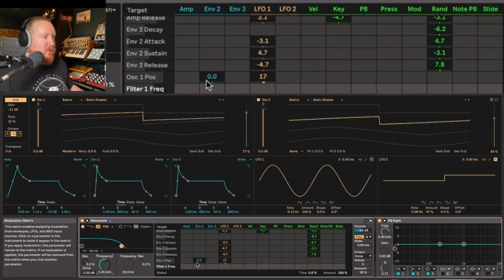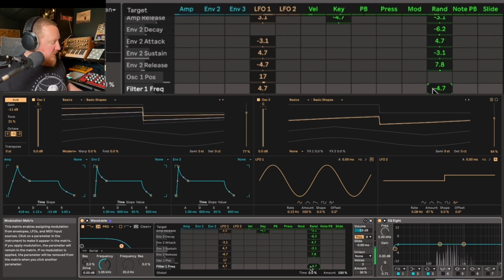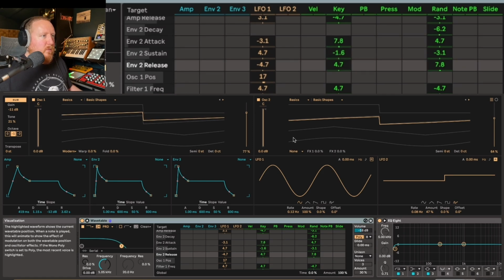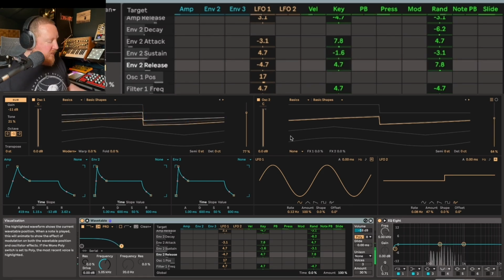And then also we're going to put it on the frequency as well. And then I'm also going to put a little bit of the random on the frequency, so that moves around whenever we do a trigger on some keys, that will change. And I'm also going to put a bit of the key tracking as well on there. Cool. So it's already sounding a little bit more interesting than it was.